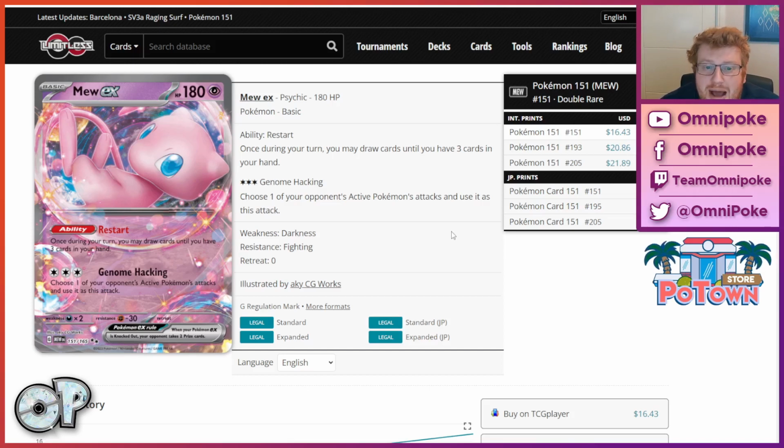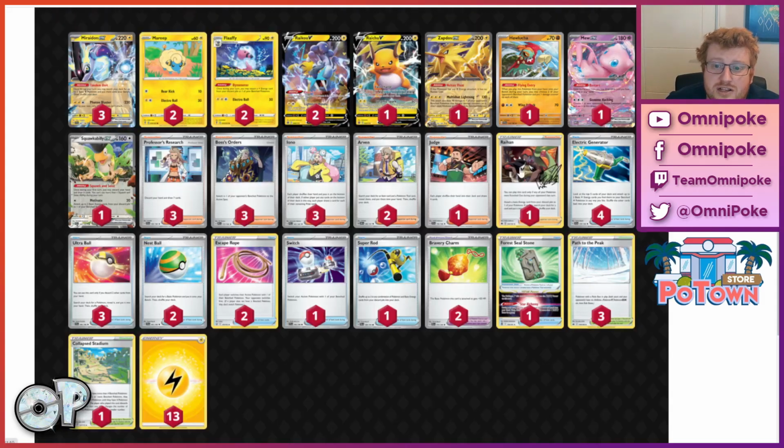It also has the Genome Hacking attack for 3 colorless energy. You can choose one of your opponent's Active Pokemon's attacks and use it as its attack. It's obviously a very versatile option for the deck. We have energy acceleration via Flaaffy. There's also a Raihan specifically in this deck list, which I personally really enjoy. And of course, because this is a free retreat pivot, this can sit on the board.